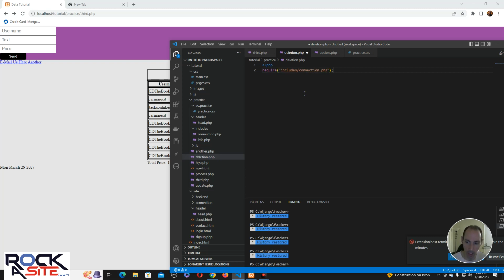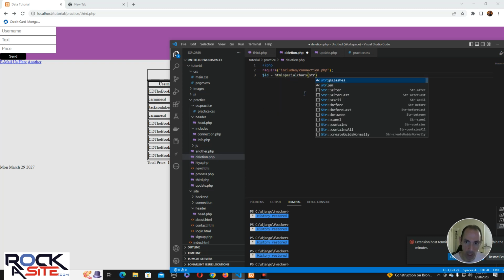Because all we want is the connection, we don't want the header. And from there, since we've already done a redirect, we can also do something like this. We can go ID equals, and we'll do HTML special characters, strip slashes, get id.